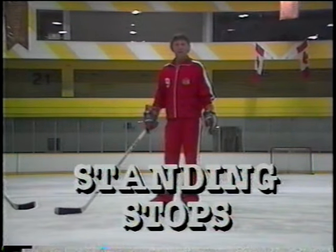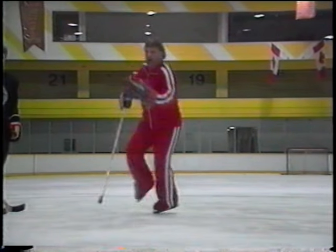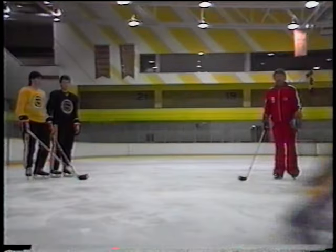There are two trains of thought when you're in a standing position and you want to start off quickly. I always stood kind of at 45 degrees and took off on my toes and then started striding that way. John, let's see how you were taught to do it. It all accomplishes the same thing.